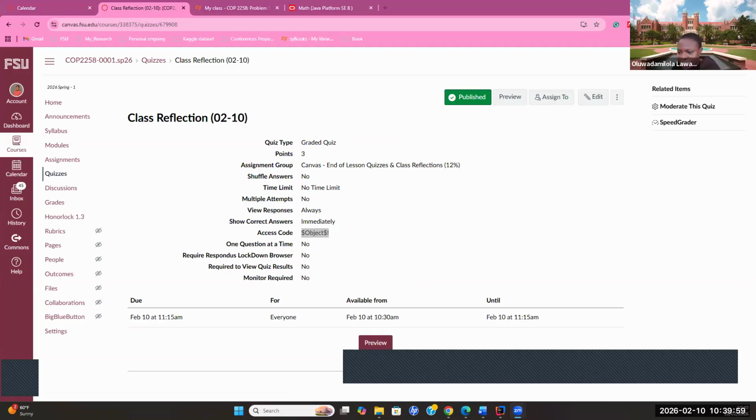You have the class reflection code. Please ensure you submit. They are part of your grades. That's how I take attendance in the class most of the time: through the class reflection, where you submit the code that was written in class.